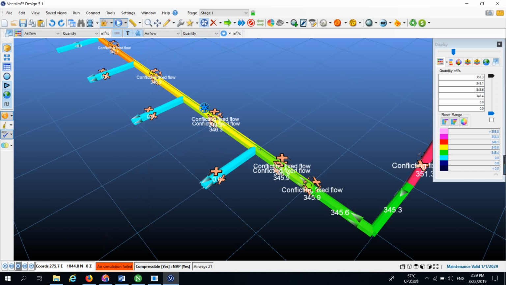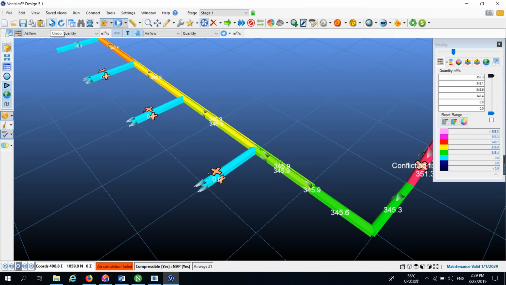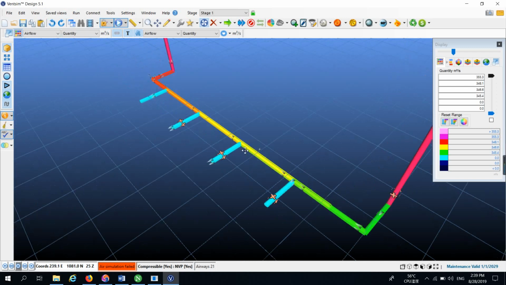But as you can see, it is telling you that there is a conflicting of flow because we have the fans, and those fans are created inside the tunnel, or the orange is conflicting with other fans, right? So let's roll back.